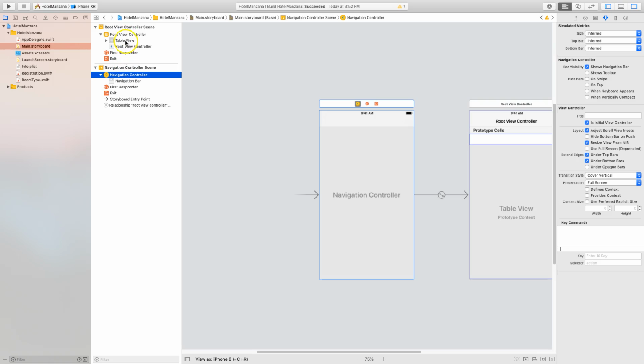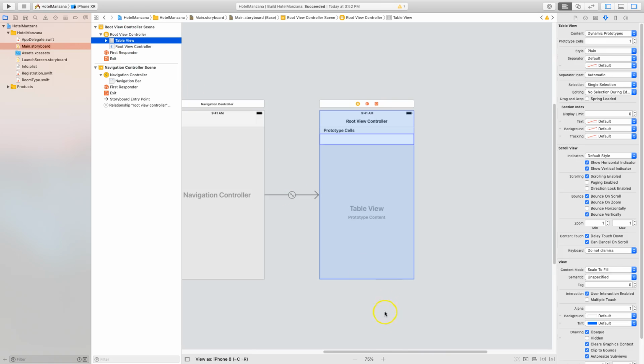And then I am going to go into my table view and change the content to static cells. Then I'm going to change the style to grouped.